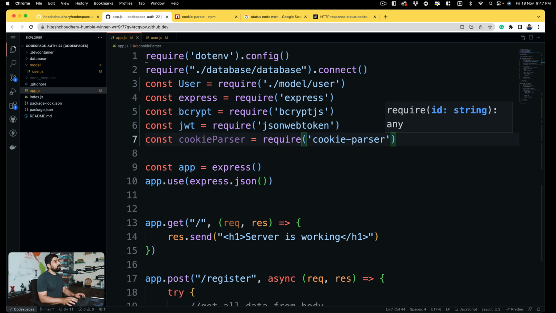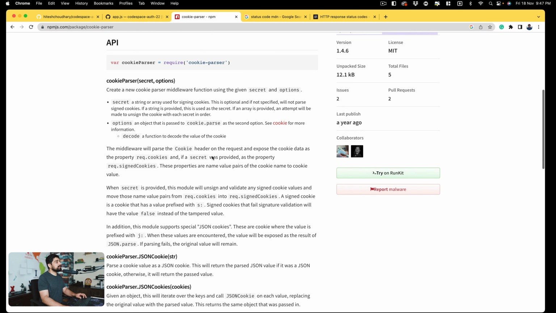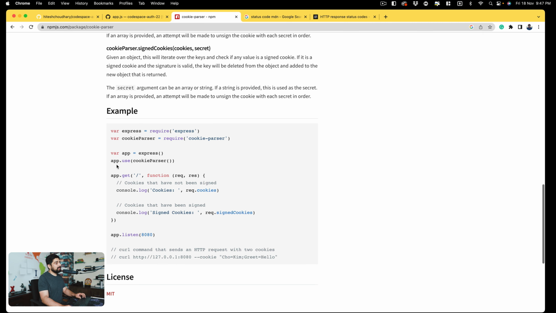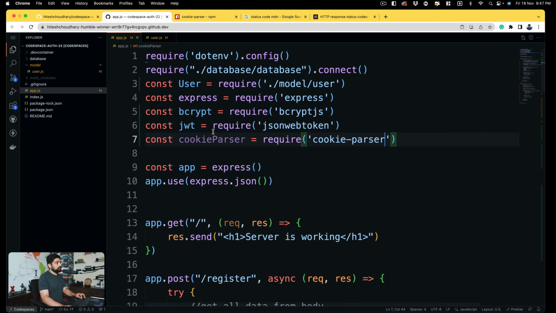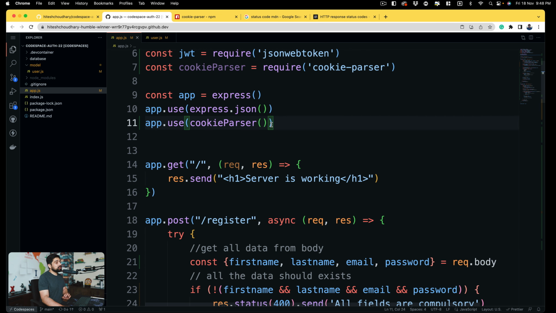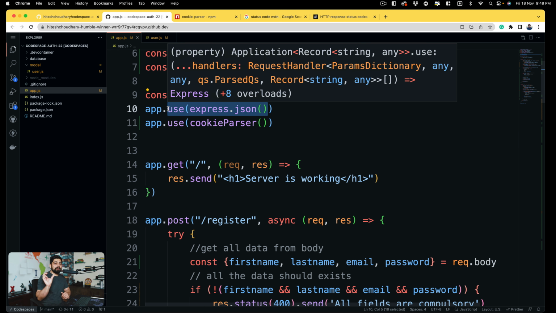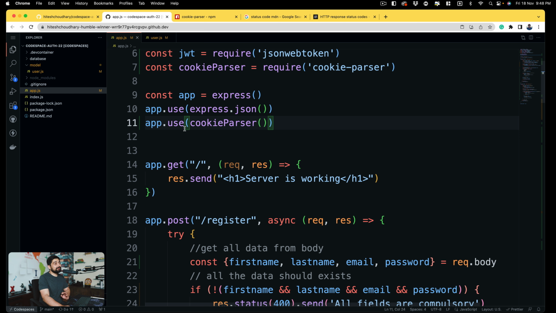Yeah, that one. Now, once you have this cookie parser, you obviously 100% have to come up here. It's mentioned in the documentation that these are actually middleware. So you have to write this line so that whatever the user cookies are, I can have access. Remember, I told you in the middleware section that middlewares are nothing, it's just something which happens in between. So whenever a request is coming up, the request might be in JSON format. That's why we use app.use, so that right in between, our app is able to understand the JSON format. Similar to this, now our application should be able to understand cookies, not only understand, but able to interact with them. That's why the cookie parser exists.